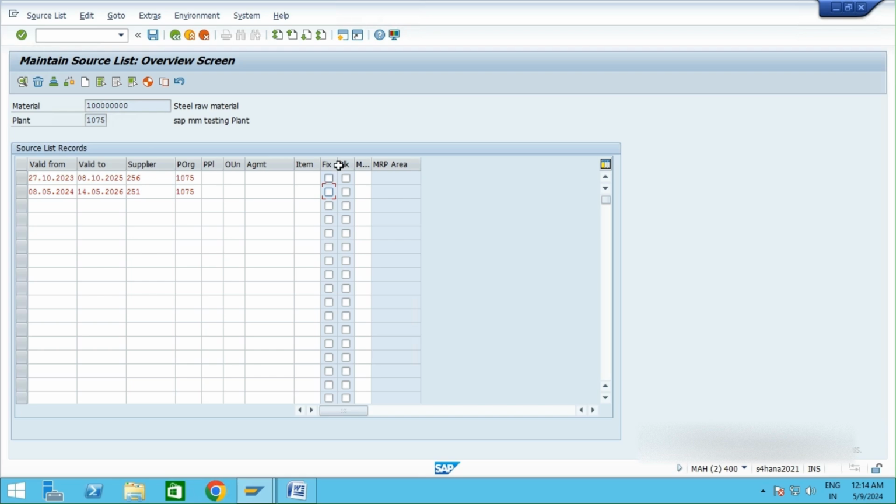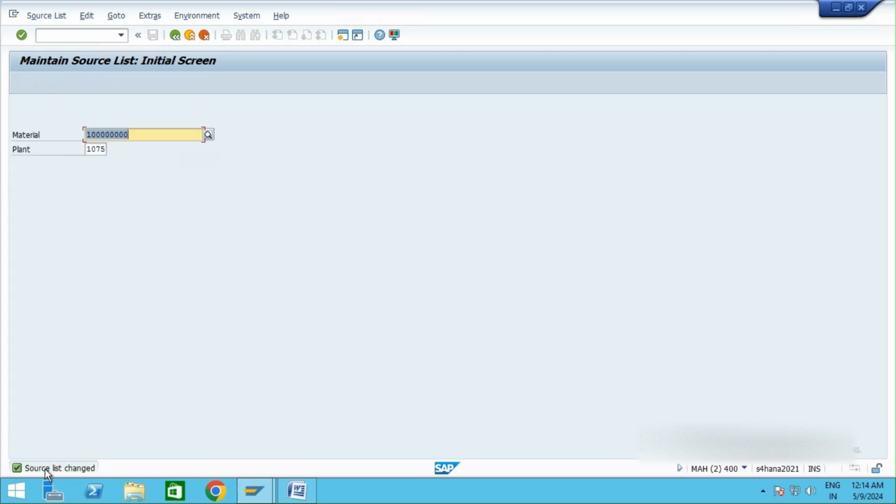If neither fixed nor blocked is activated, then it is up to us. The pricing and everything we can compare, and we can take any of the suppliers, as long as it is not blocked. In that case, we can procure from the supplier. So that is how we do the manual creation of source list.